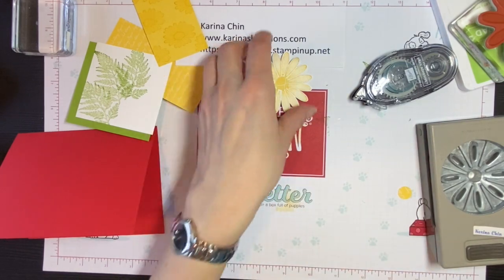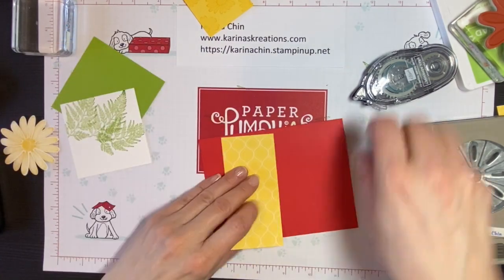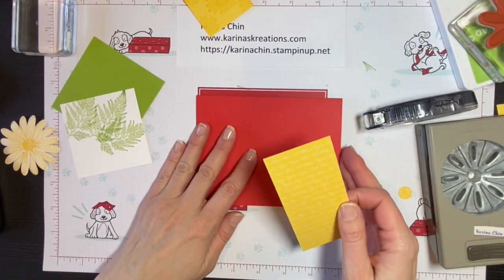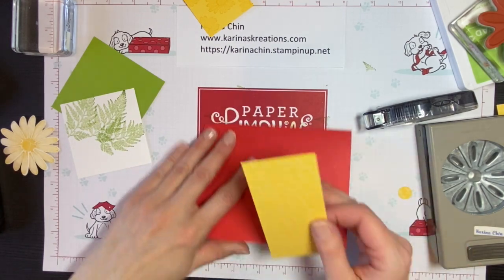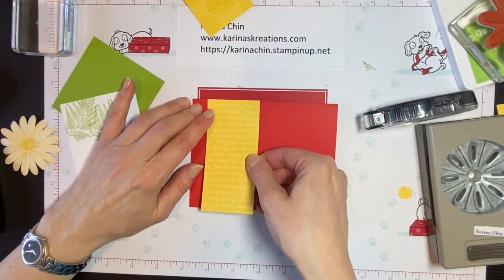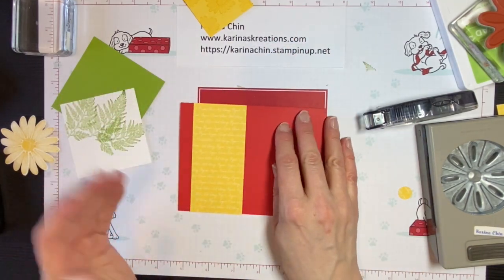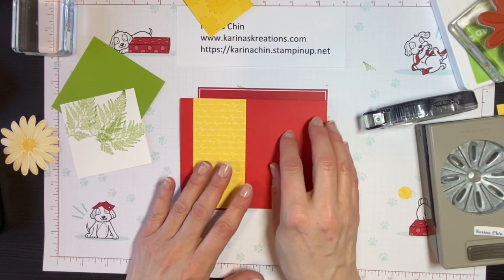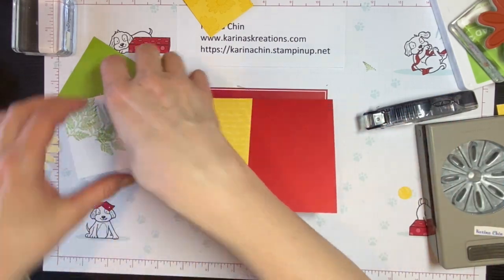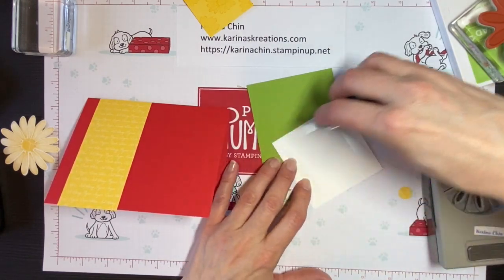Let's put my card together — you'll see how easy this goes together. I have my card base, I'm going to use my Designer Series Paper and line it up on my grid paper. You'll notice this says Paper Pumpkin — in Canada and the US, we have a box that comes in the mail called Paper Pumpkin. It's a little box of joy — you never know what you're going to get until it arrives. It's been cards lately and the next one is cards too. It comes with your ink spot, your projects, and instructions. It's really fun. If you don't have a lot of supplies, that's a nice way to collect some stamps as well — every month the stamp set and projects are a little different.